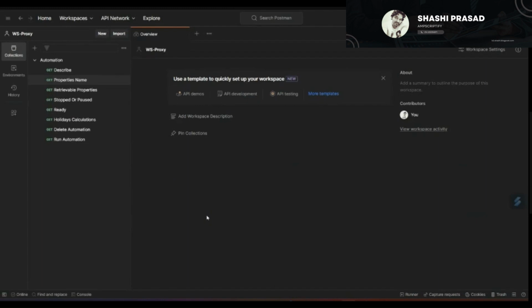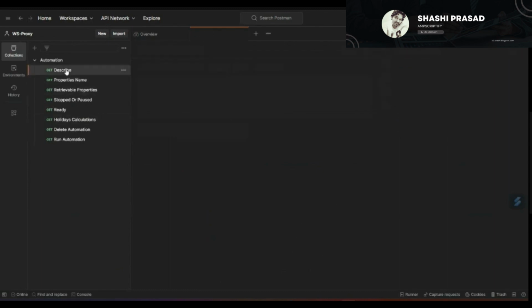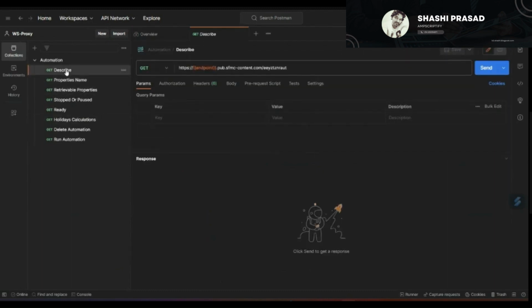Rather, once we publish the code resource, it's publicly accessible, right? So I have already added that code, published it, and created this project called automation. Inside this automation, I have added the URL, the endpoint, and now I'm going to run this code.